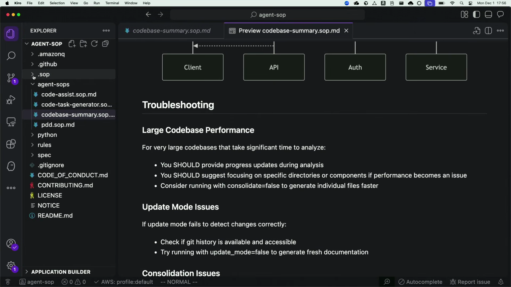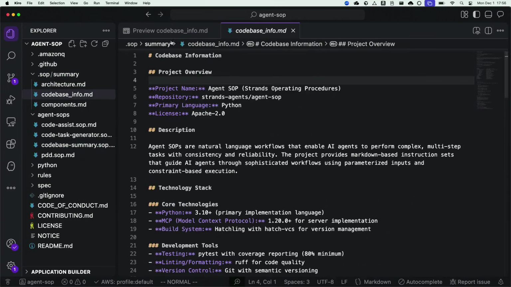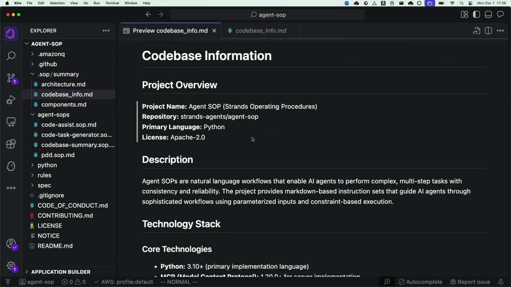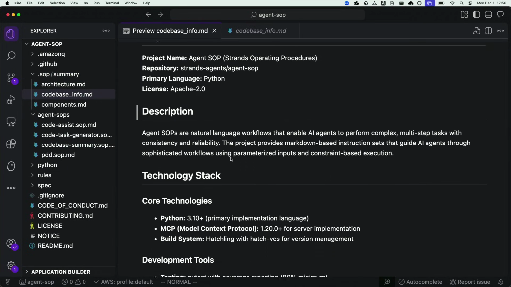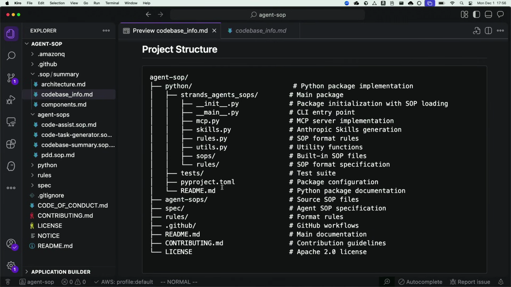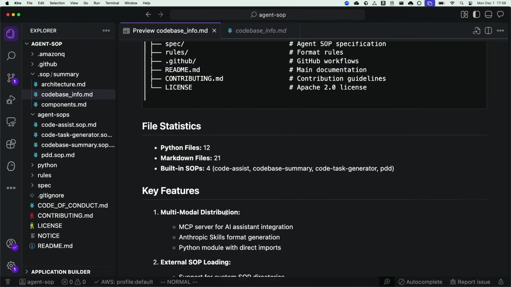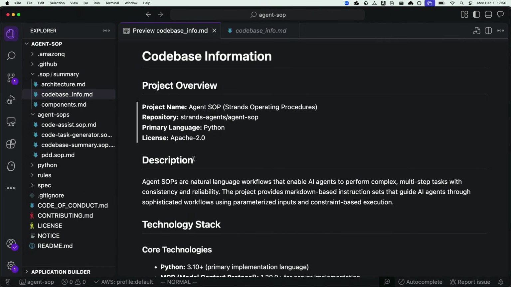But with this SOP format, I've been talking and showing you this. In the meantime, it's been generating these files. So code base info, this gives an overview of the code base, gives a description, gives the technology stack, it gives the project structure, and it will do this every time. Every time you run it, this document will contain these sections.